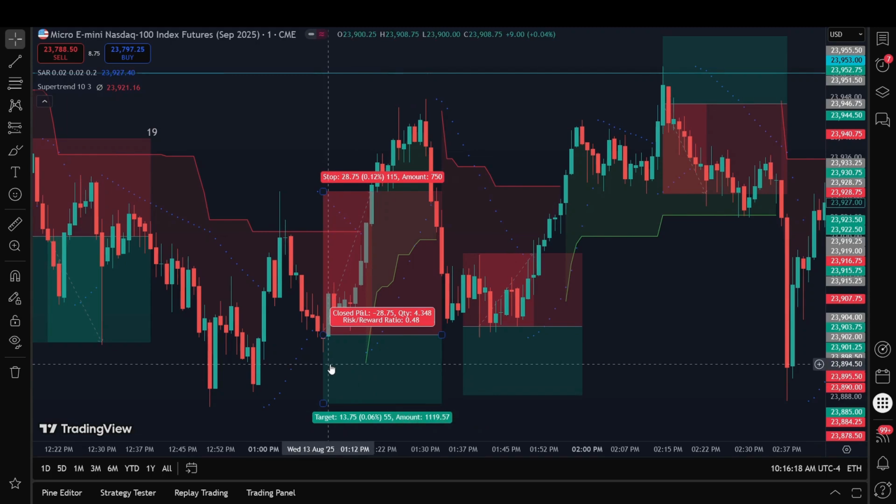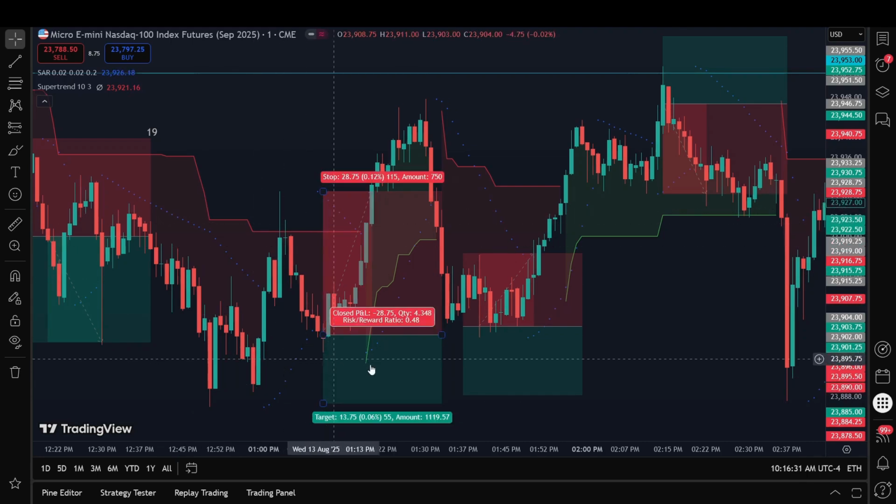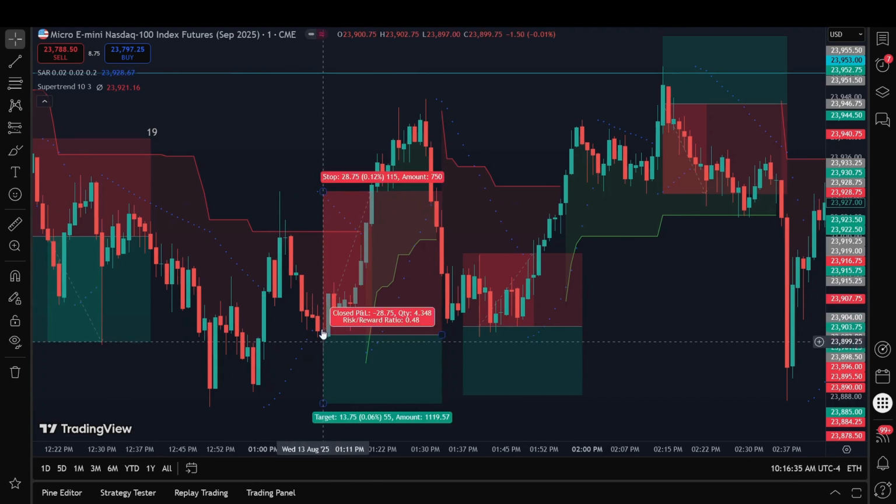All right, the super trend changes here. Here's the SAR. You get your first move up, impulse, correction. And this is probably not a correction. This is an impulse down, but it's a correction in the long run. You wouldn't have taken that as a normal pullback. Here's the super trend, and that's the signal right here.